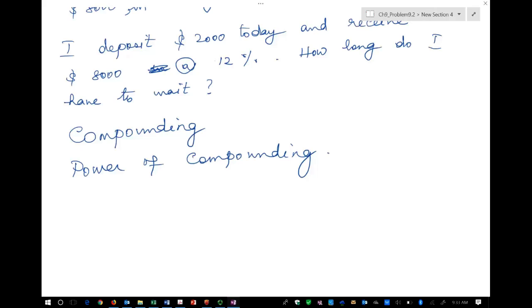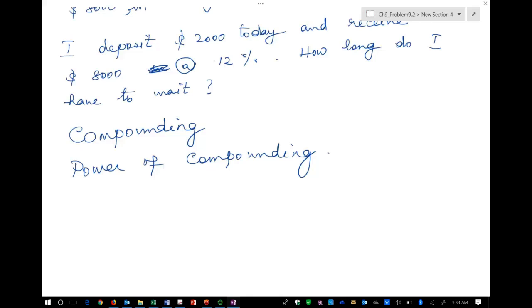So let us look at the power of compounding. Supposing we had this problem: you saved $1,000 today and you waited for 30 years, we got to a number. Now suppose you do the same math, but let's say you started 20 years later. Which means instead of having a 30-year period for your savings, now you have only 10 years to compound.